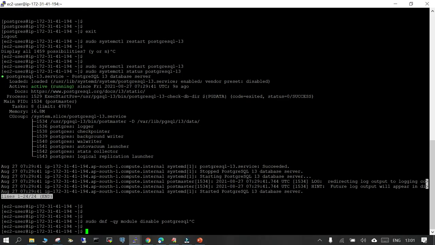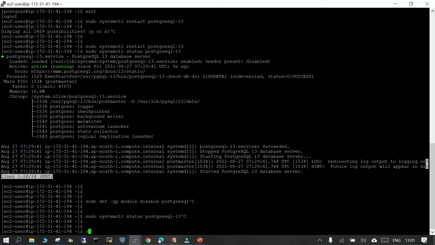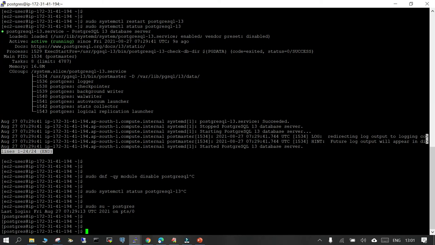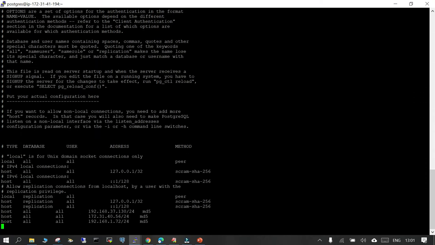So what we will do is sudo su - postgres, and we will open the pg_hba.conf file. Go to the bottom and add this line.